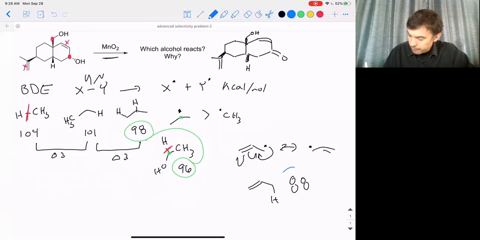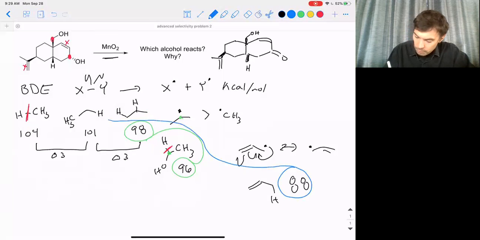And if we compare that here to our primary carbon in ethane, now all of a sudden that's an incredible difference. So delta here now is 13. And so that indicates that this resonance effect has a truly massive effect on the reactivity. So remember I said 3 to 5 is a big deal. Well, this is well above that. So if you want to put it in terms of big deals, we could call this 3 big deals worth of energy.